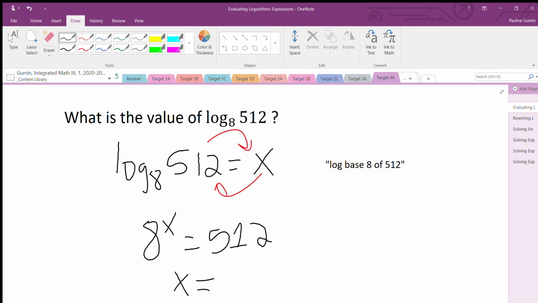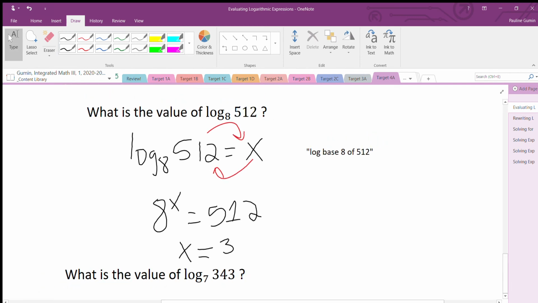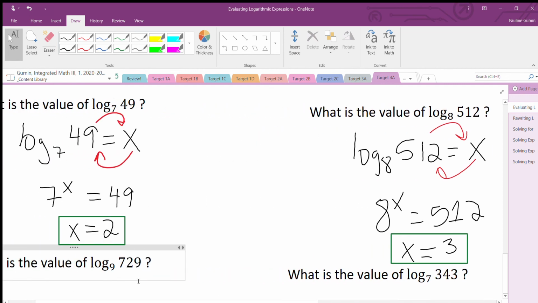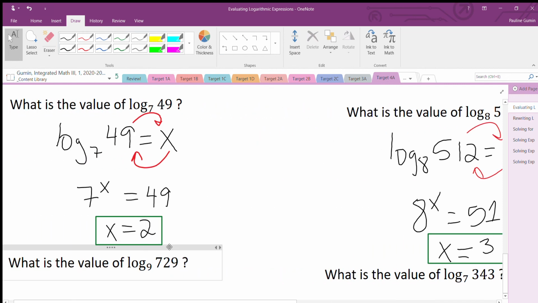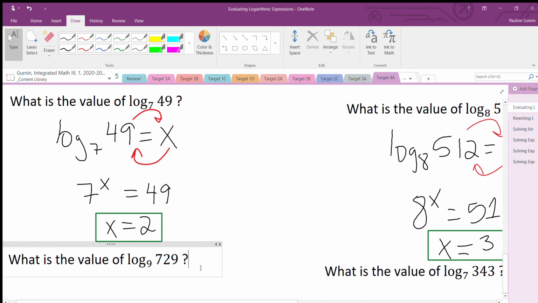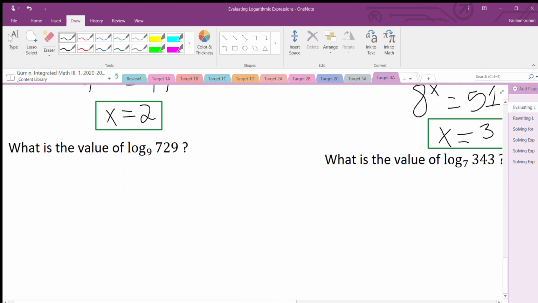And you may or may not know this off the top of your head. X equals 3. Okay, that might be a stretch even for people who are pretty good at math. You might not know that 8 to the power of 3 is 512. One way or another, you can put this into your calculator, and it will solve it for you. Very nice. And, I'm rewriting to practice some rewriting skills, so why not? Let's try this guy out.